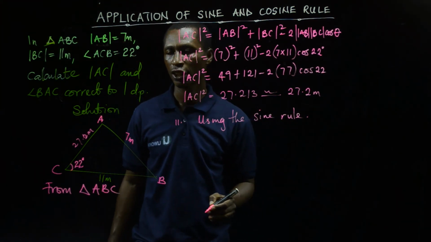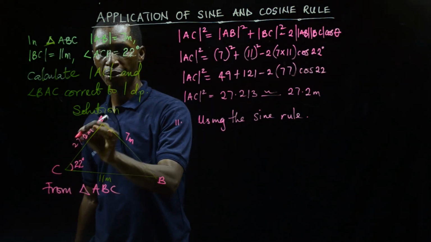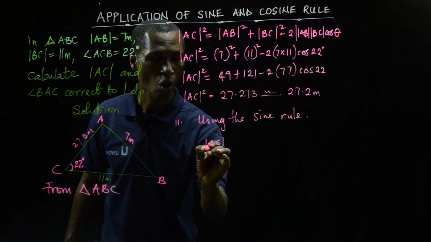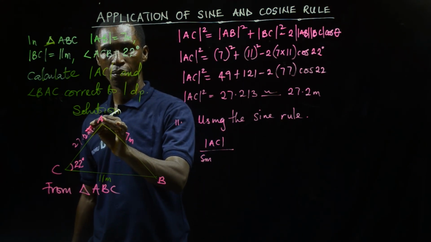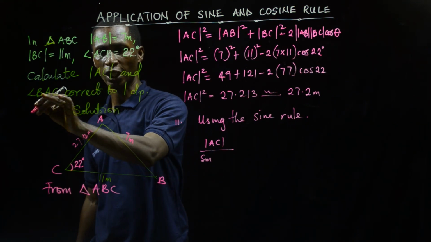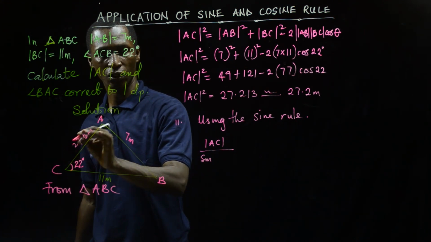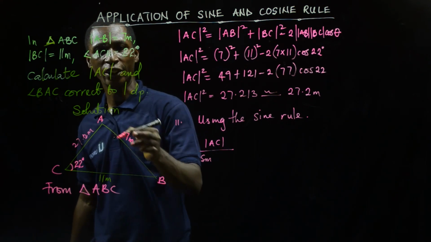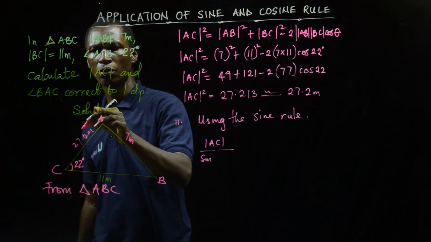What you are going to get is the length AC on sine of the angle ABC. Yes, what is the angle here? BAC. No, this is part of this and this part of that. Okay, look at it. You are being asked to calculate for what angle? AC.